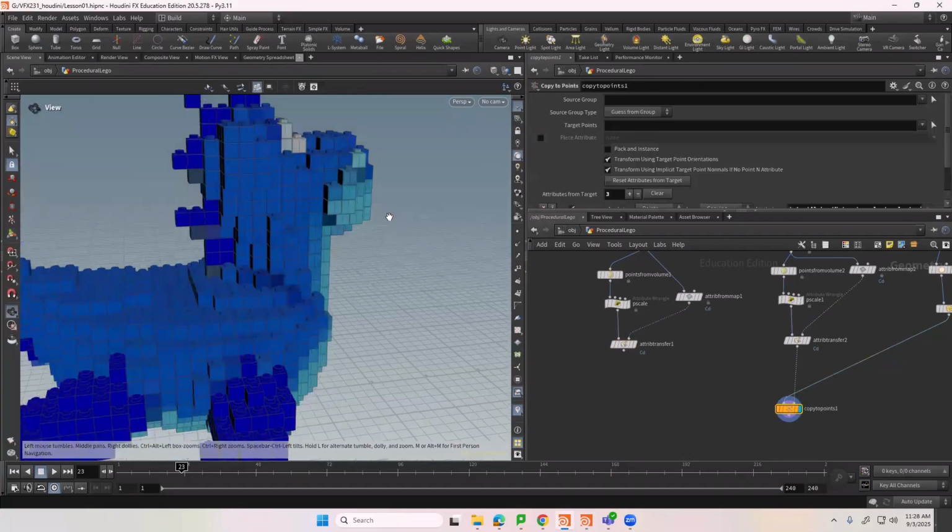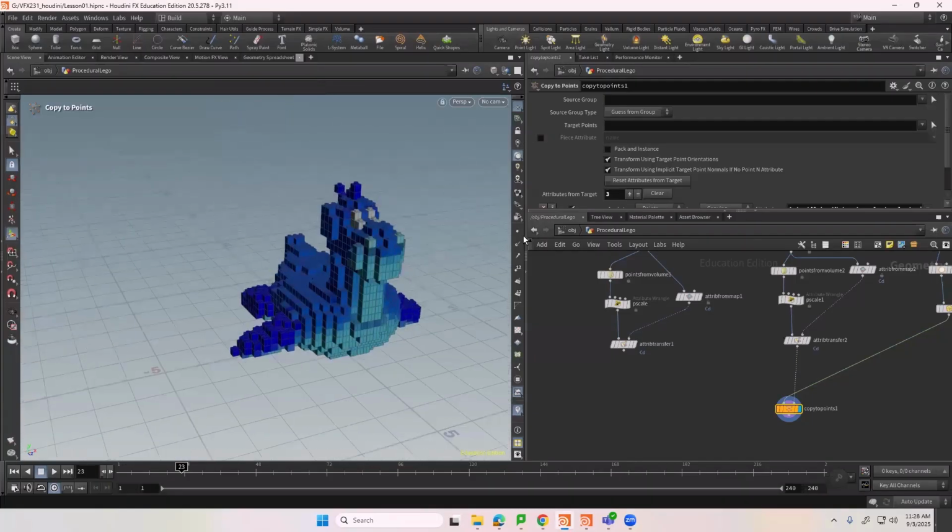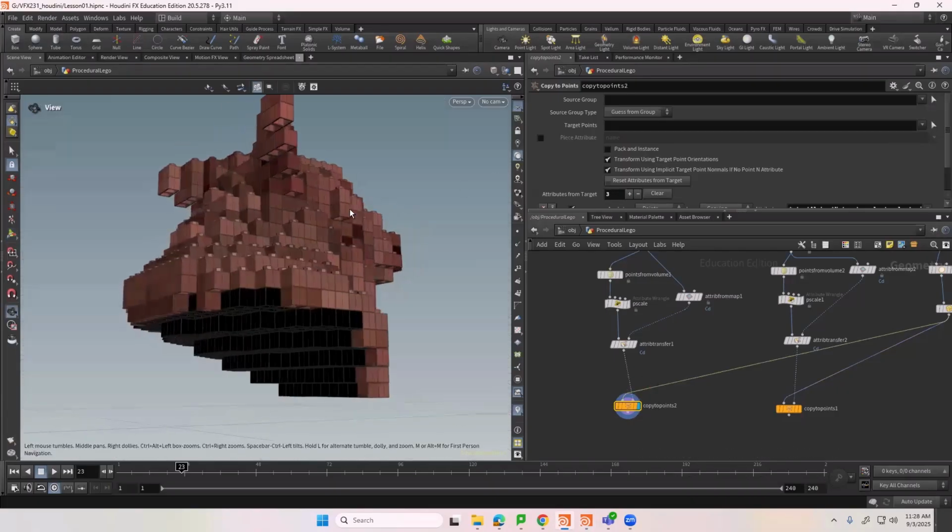Otherwise you can get the normal value here. Copy this, same thing. You do this. Okay.